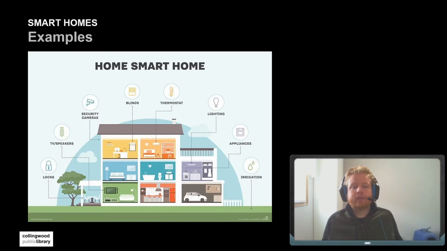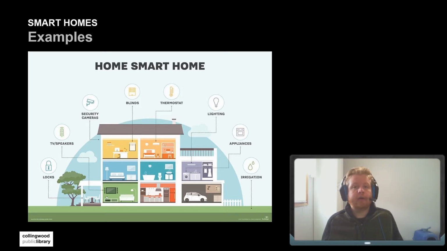Other examples of smart home devices you can see in my illustration over here. Examples such as home security systems. So you can have a lock or a doorbell that allows you to know if someone's at your front door or someone's entered your home, by your cellular device or your tablet. If you find that every time you get home it's quite cold, you can turn the temperature up with your mobile device.